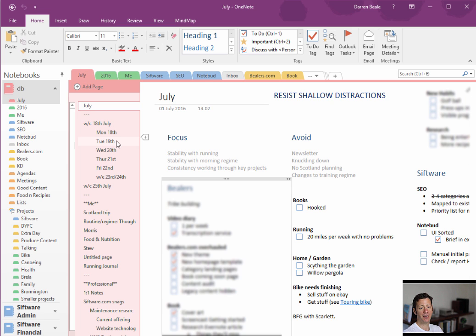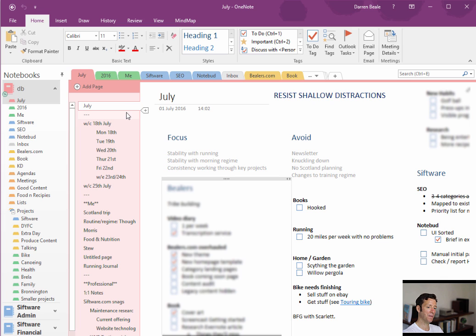You may be happy going, right, I'm working on this project for work now, so I'll go to that project's notebook, for instance. Fine. I used to do that too. I used to have a work notebook. I used to have a personal notebook. I used to have lots of different ways of doing it. This is the system that's worked for me now after sort of tweaking it for about 10 years. And I don't have to think, and that's the important thing.